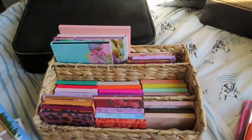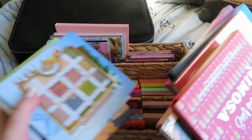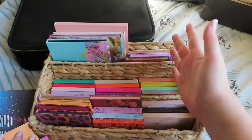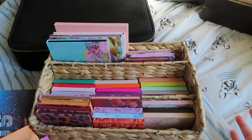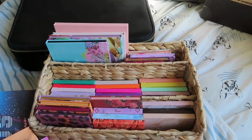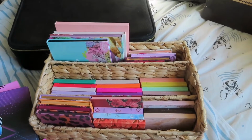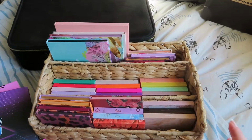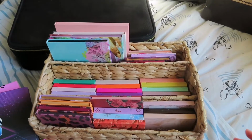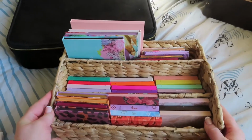So what I've done is I've pulled all of my new eyeshadow palettes as well. These are all BH Cosmetics, and I also have put back the eyeshadow palette that's in my Shop My Stash just for the purpose of this video. I've got a Beauty Bay box over here, and this is my Shop My Stash bag. The Beauty Bay box is because I've just had 2 brand new palettes, so I thought I would just include them in this video. They've only arrived this afternoon, so I thought I'd put them in here as they are now part of my collection. So what I'm going to do is put the BH Cosmetics ones aside for now, and we'll go through what's actually in the storage.